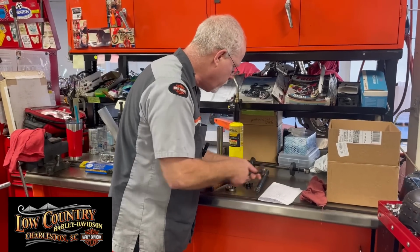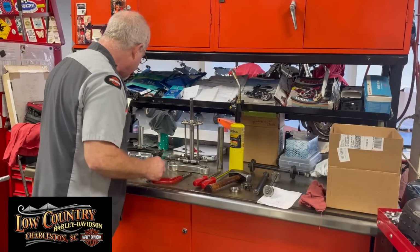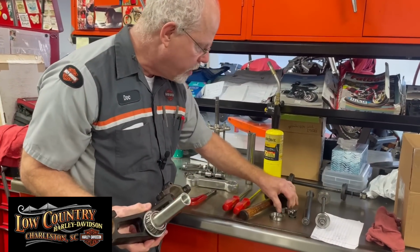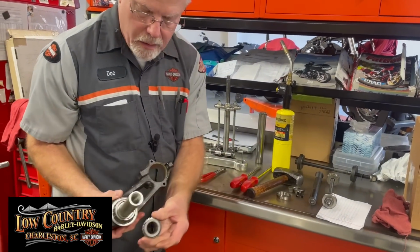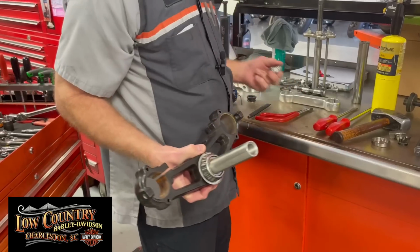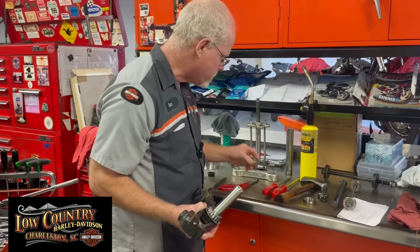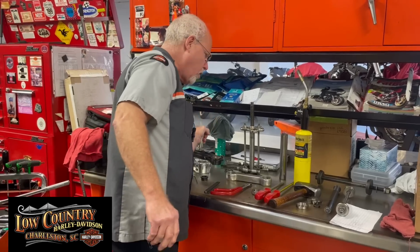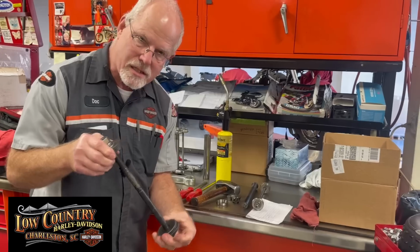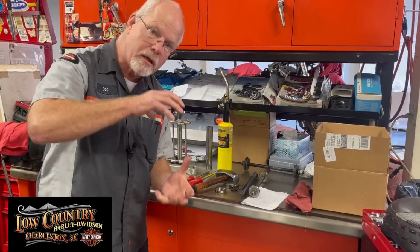Now, I will show you that most of these tools I've showed you are pre-2014. Here's a late model bearing. Whole lot bigger than the early one. All right, so make sure when you're ordering tools online from Motion Pro or from anybody else, make sure you get the correct year and the correct numbers. And just like the puller, you're going to get the right piece for pulling in the new races. A lot larger. They went for a lot more area for the bearing in the front.